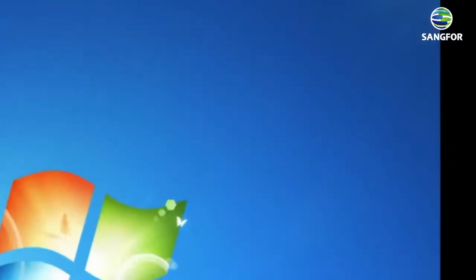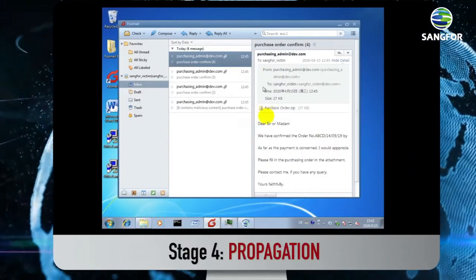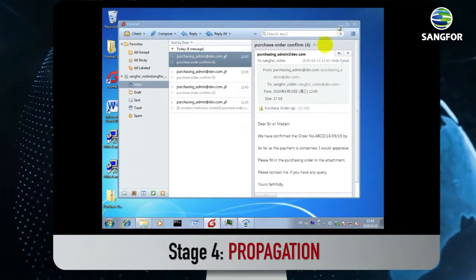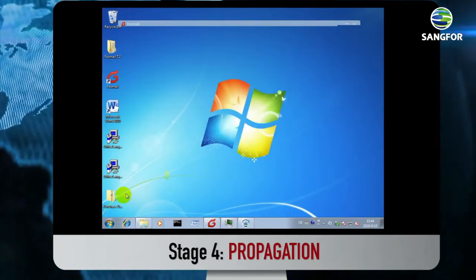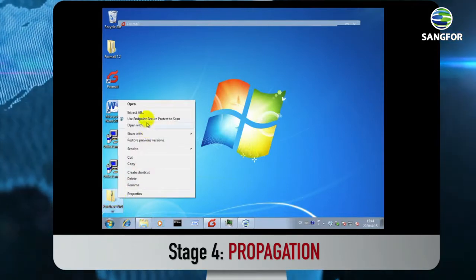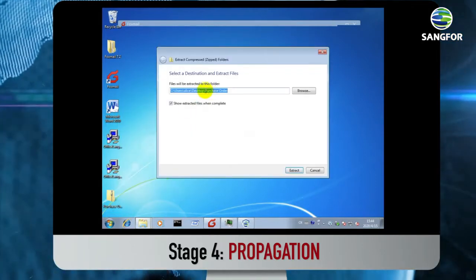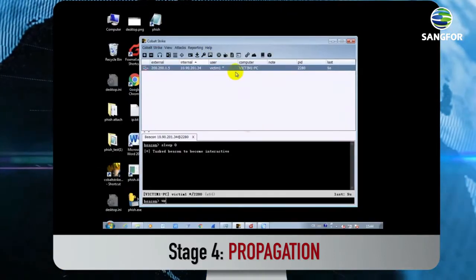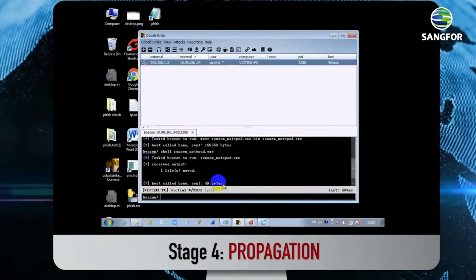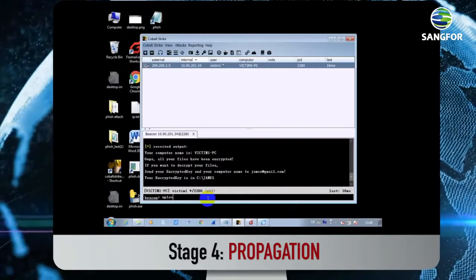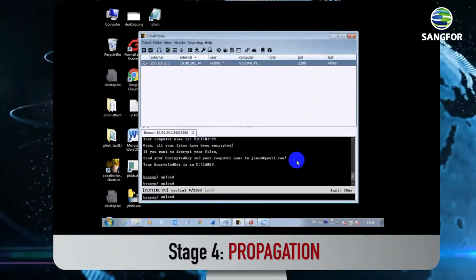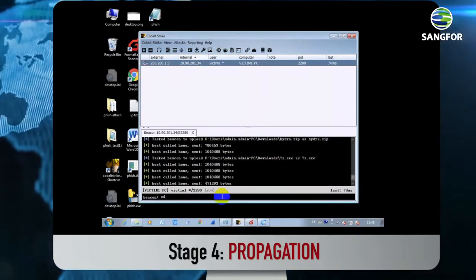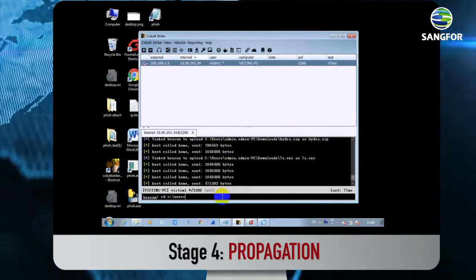Finally, Sangfor Endpoint Secure stops ransomware before lateral propagation. In the worst-case scenario, an attacker breaks through all security protections. What does Sangfor do then? If we download the attachment from email 4, it bypasses all the security products to encrypt the victim's files. Now the hacker will try and expand his attack to other victims in the network, often using an RDP brute force attack to achieve horizontal spread.